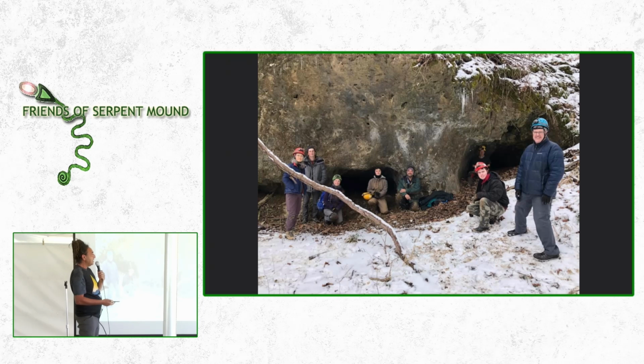These are folks from the Cleveland Grotto of Ohio, and 3 of us locals down here, and they came down for the weekend to go caving in southern Ohio, because people are like, caving in southern Ohio, what? I mean, they're little caves, but they are the southern Ohio caves, and there's something to be appreciated in that of itself, and they're really cool too. There's a number of endemic species here as well, which only live in one cave in the whole world.